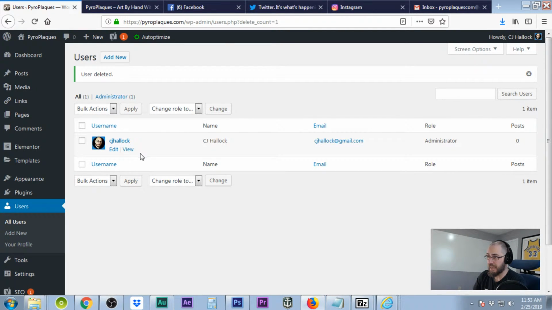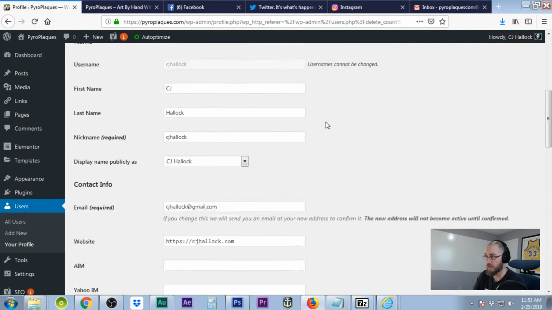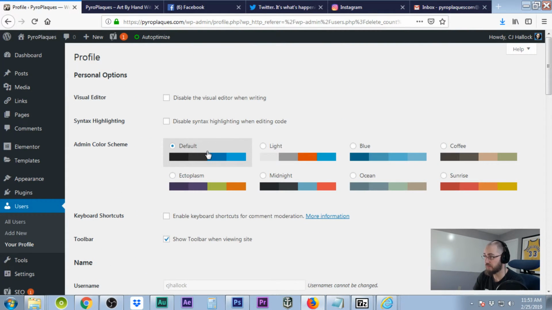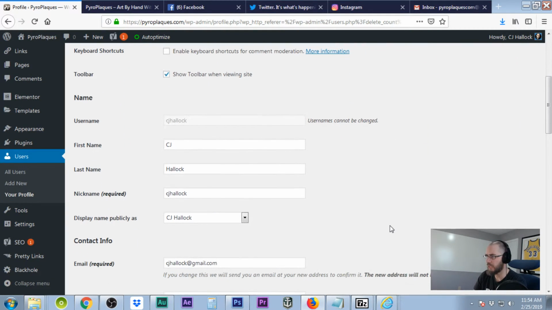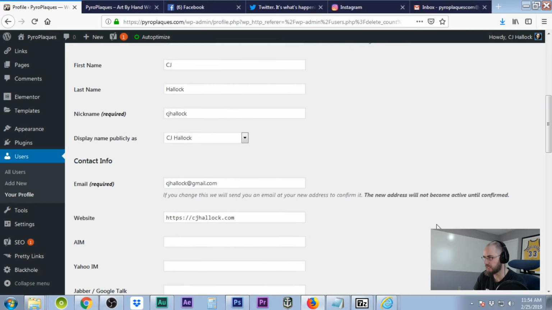That basically just gave all of the information that had been put up by the default account over to this username. And then from here, like I said, you can click on edit, and this is where you'll customize a lot of different things for your account. Because this is my profile, I'm going to do a couple of things different. Of course, you can choose your color scheme. I don't change a lot, and color scheme's about the only thing I would touch up here.